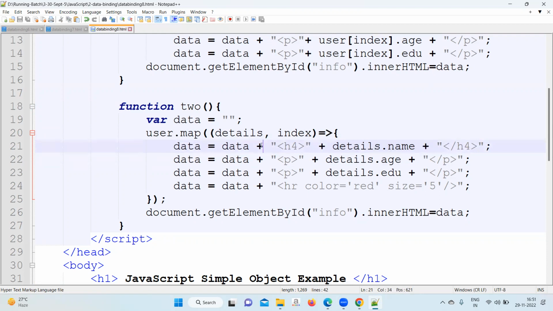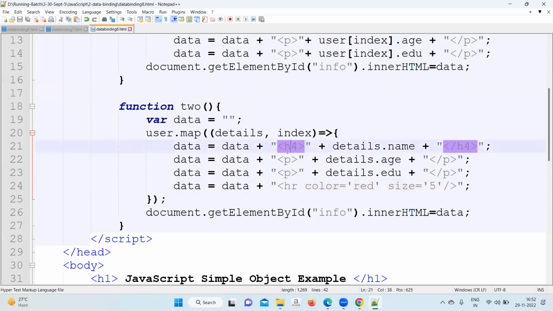Like suppose you have multiple pieces of wire, you want to connect them. So what will we do? We require a connector, then we can connect all together. So this becomes a plus. It's connecting a static statement as well as dynamic statement. And inside every loop, first it will generate an H4, then it will generate the P tag, again P tag, and then last an HR tag.